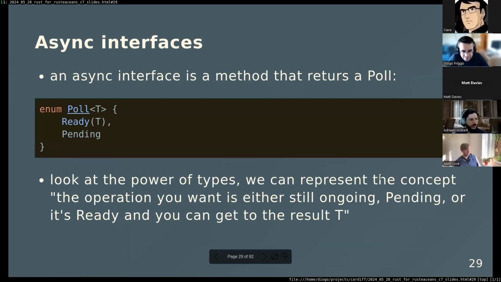Okay, so now we start to get into a bit of Rust. Jon starts from a different angle here. He starts talking about sync and async interfaces, and then standardization of async interfaces.